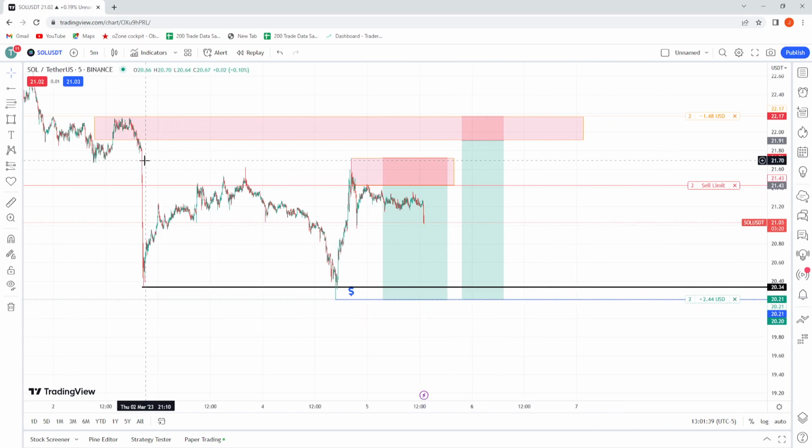But again, the point that I was just trying to bring your attention to and to show you is that you can have a specific bias, and my bias, obviously, in this case, is short. And within a short bias, you could actually have two areas in which you're looking for certain things to happen. And both things can be correct at both times.